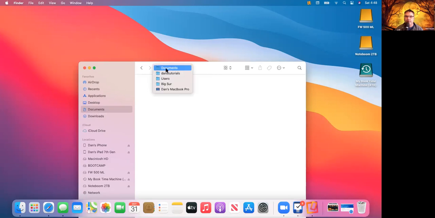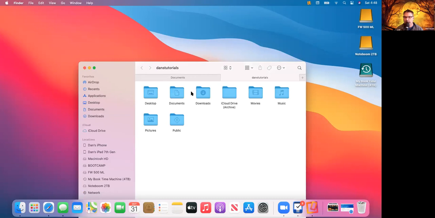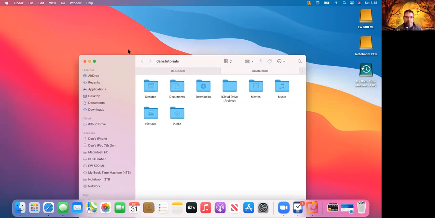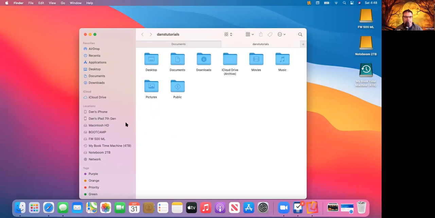What I like to do is, if you hold down the Command key and click on this, you can actually traverse through the folders. Now I'm looking at Dan's tutorials. Now what I have to do is wait a second, then hold the Command key, then click that. So nothing too big, but that's the new Finder window.